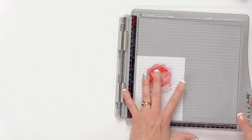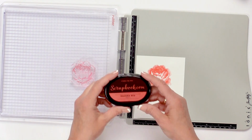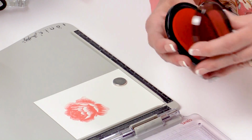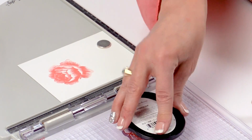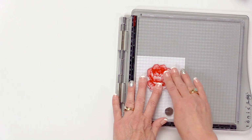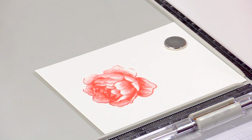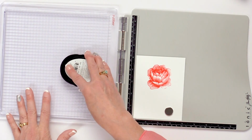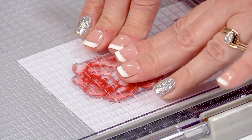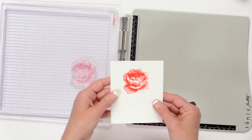We're going to close the door, pick up our stamp. This time we're going to ink the 4th layer with Havana Red, which is Pink 4, the darkest color in the hybrid ink family. And I like a nice bold outline, so I'm going to go ahead and ink it again. It's pretty that way, but I like it even darker. There you have your 4-layer stamped image.